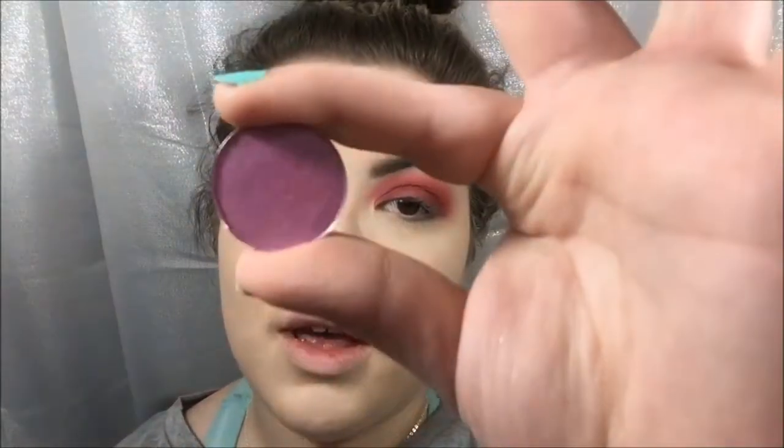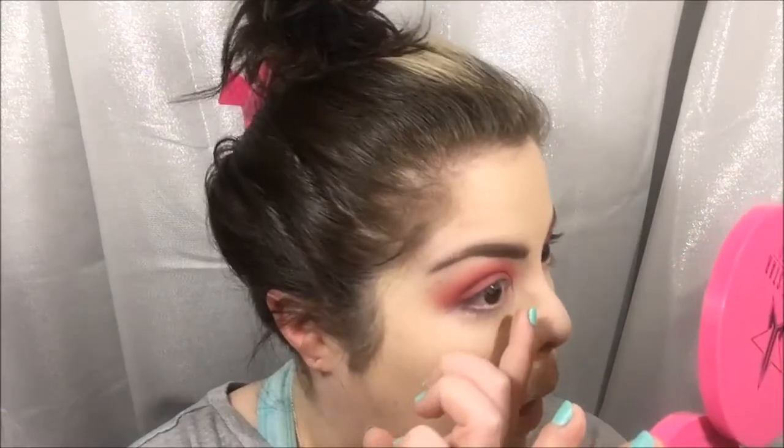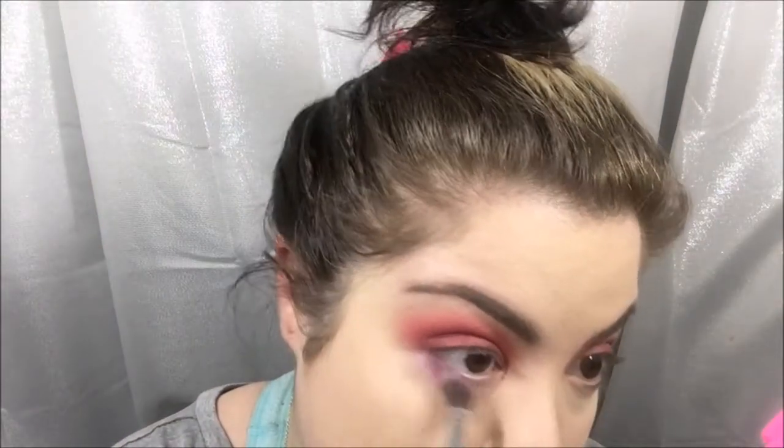For the lower lash line, I'm going to use this beautiful shimmery purple called Glamorous from Morphe, with an angled brush I got off Amazon, just buffing that along the lower lash line. It's not giving me the color payoff I want, so I'm going in with just a tiny bit of NYX Glitter Glue primer — I've heard it helps with shimmer colors. Dabbing it underneath my eye where I want the purple intensified. Oh yeah, that's much better.